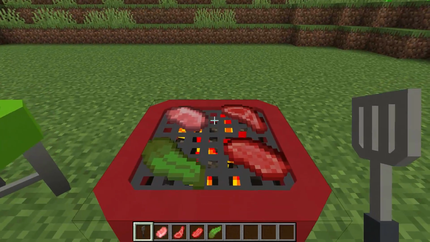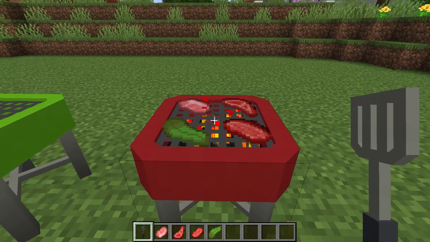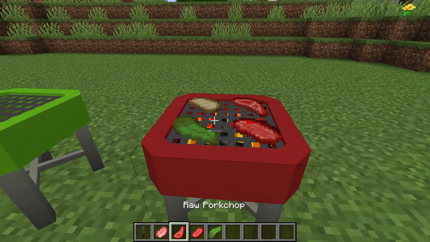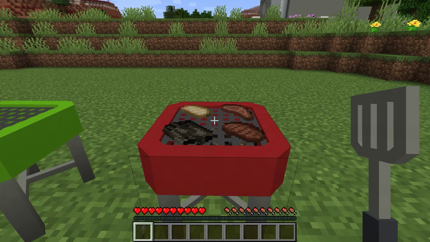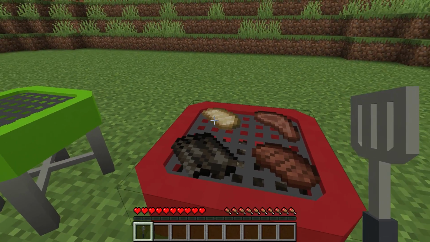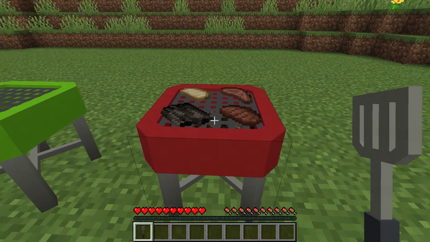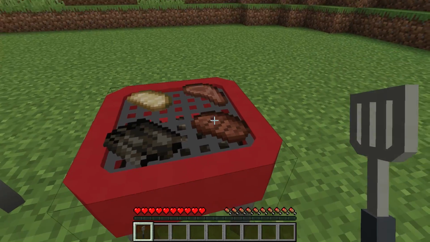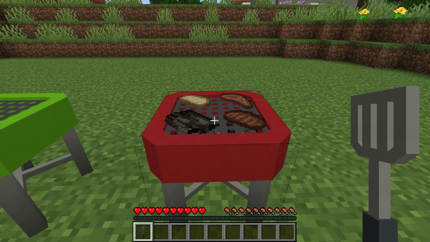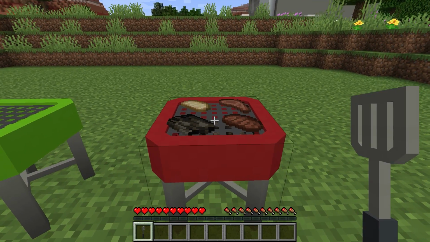So that is the cool sound effect the grill makes when you actually flip the food on it. And as you can see, the food is finally cooked. Now once all the food has been cooked, you'll notice that the grill will stop cooking. It will only actually use the fuel if it can cook an item on here, so only if there is something raw will it cook, and this is just to make sure that it doesn't waste your fuel, and that was a problem in the previous version of the mod.